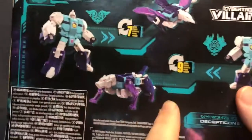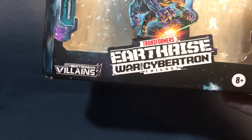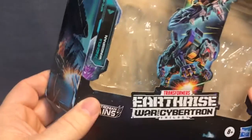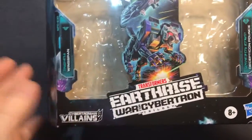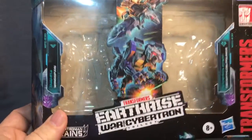We're looking at Wingspan and Pounce, and they are part of the Cybertronian Villains. I don't know if it's an exclusive to any store. I got mine at Target for $24.99, $25. Now, back in the day, they're called the clones.